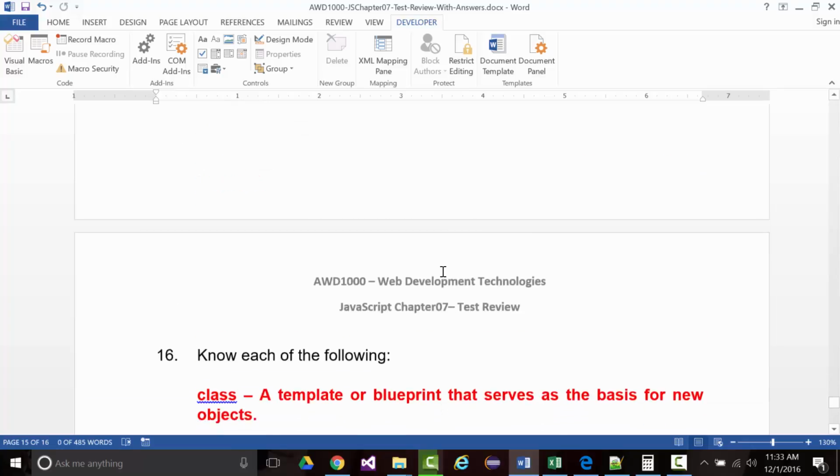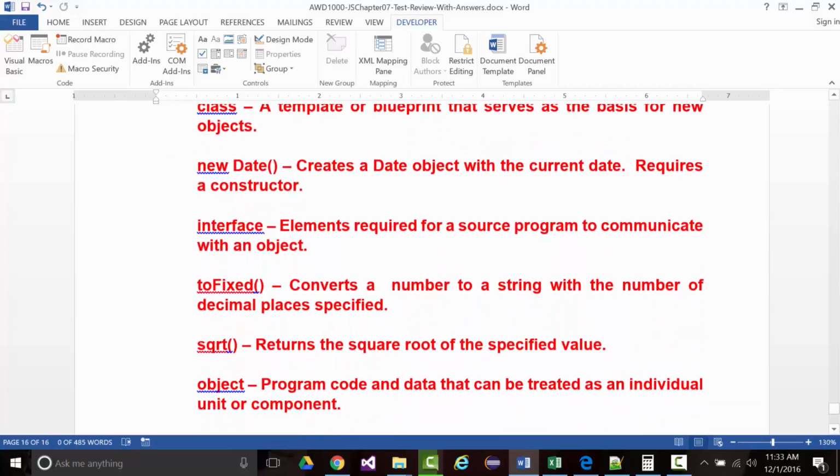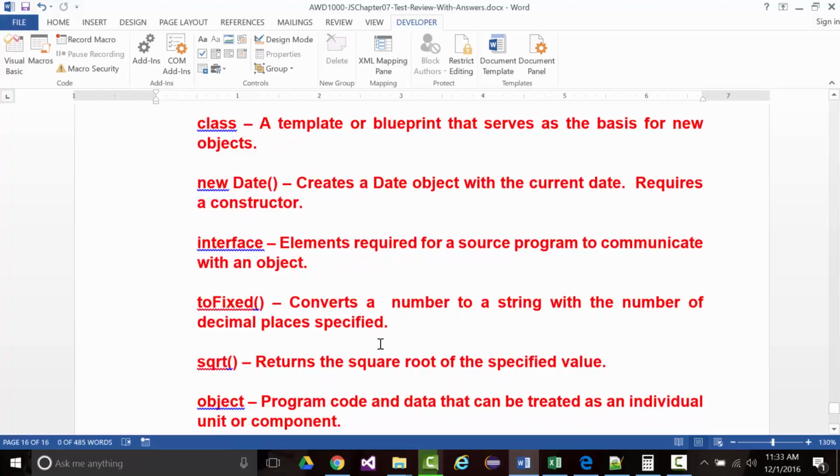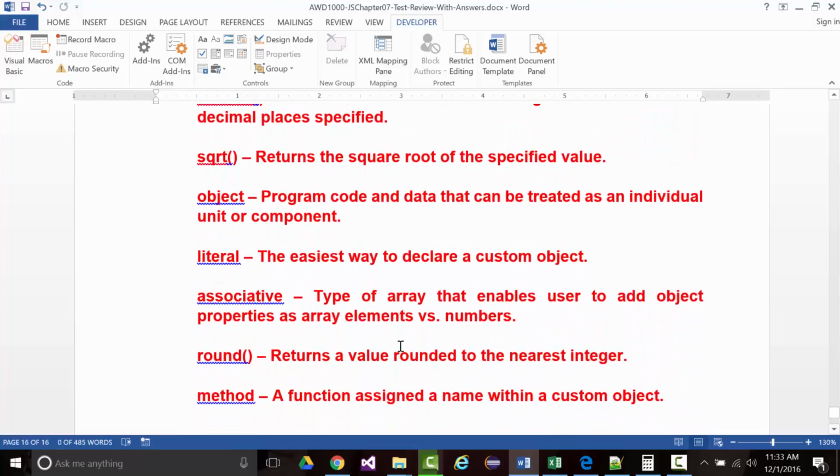All right, and again, here are the definitions. I think there's 9 of them as usual. 1, 2, 3, 4, 5, 6, 7, 8, 9, and maybe there's 10, I don't know.